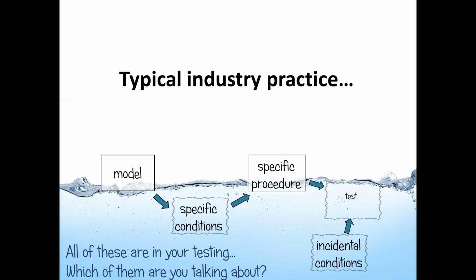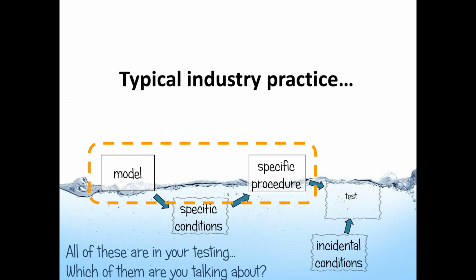So a lot of the time in industry, things look like this. There's a model, a representation, and people generate a specific procedure to follow, and that stays way up above the waterline, and the rest of the stuff stays down below. And the activity of the test and the specific conditions and the incidental conditions get buried a lot of the time under procedure. In other words, we specify what to do, but not so much what to look for. And there's a reason for that, and that is specifying everything to look for would be incredibly difficult. A lot of the time we stumble onto problems when we're testing, and the procedure does not identify how that happens, and the specific conditions that we might observe that might become apparent to us all of a sudden are not specified either. So that's what happens there.